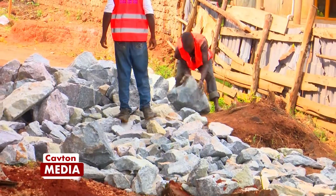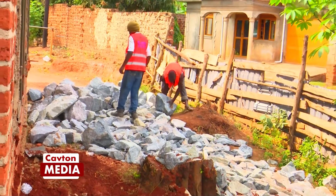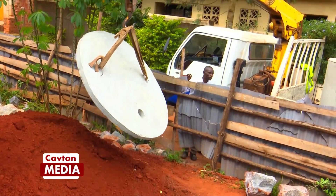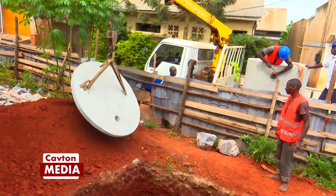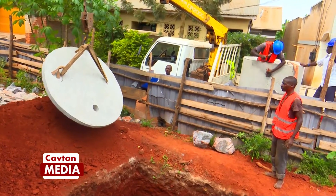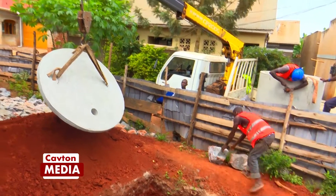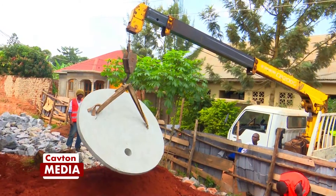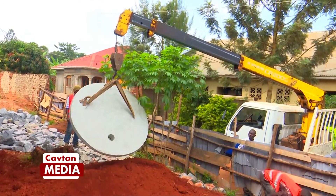People also ask about the basic advantages between the ordinary septic tank and the bio-digester septic tank. The setup itself tells you the advantage. The fact that its purpose is to digest means the tank and the enzymes we apply in this system break the sewage — this is called the segmentation process scientifically. Its purpose is to break the sewage: the solid matter turns into water, then the water flows to the soak pit.